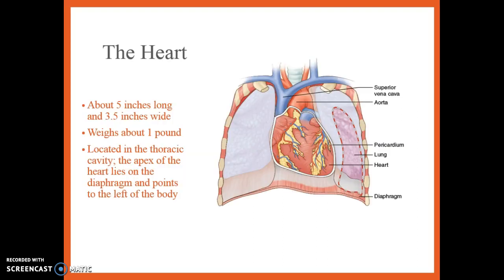The heart itself is about the size of your fist and weighs about 1 pound. It's located just underneath your sternum, but it is tipped sideways. So even though it's centrally located, the point is off to this direction right here. It makes it seem like it's more on our left side, but it is really centrally located.